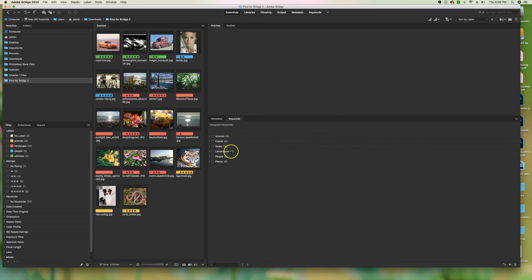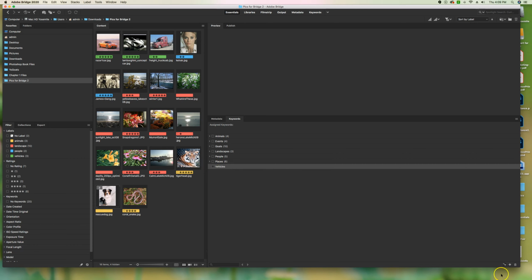So we have animals, landscape, people. Our last color tab over here was vehicles. So again, nothing should be highlighted. Come down and click on the plus sign. And, oops, gotta spell vehicles right. Okay, there's our category of vehicles.